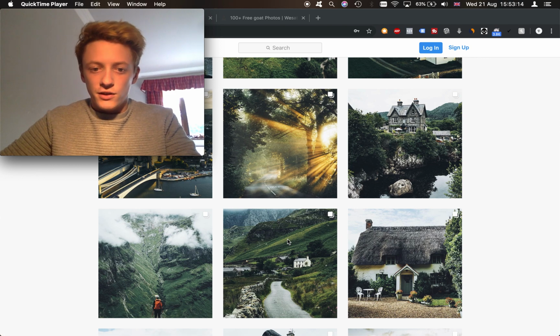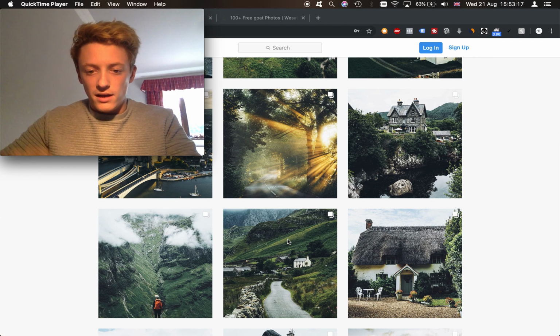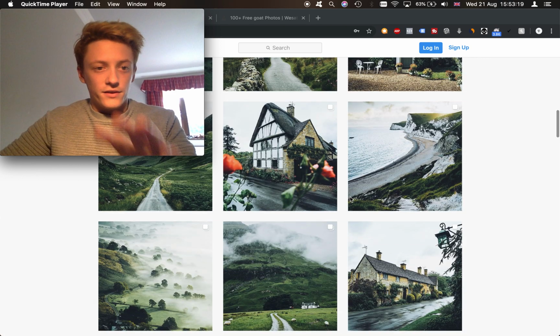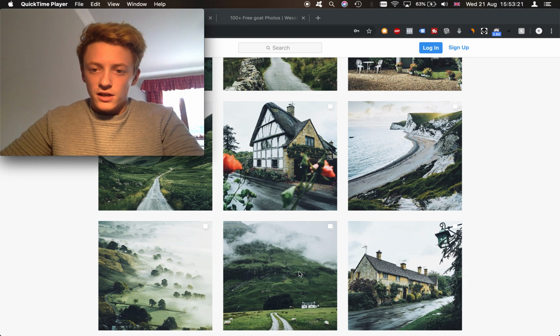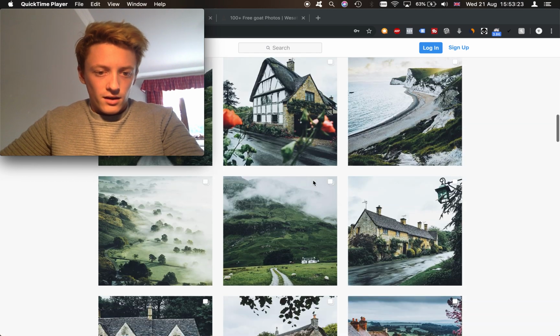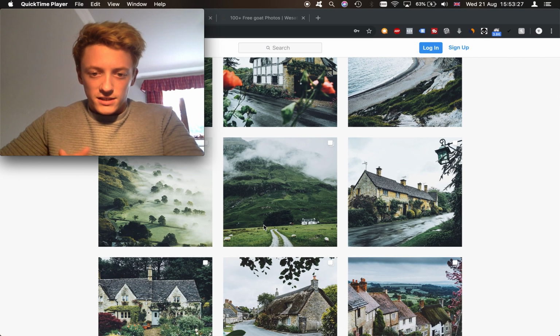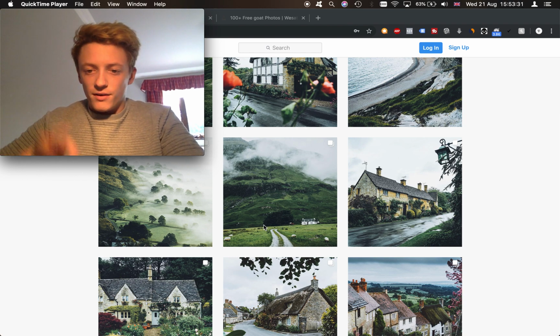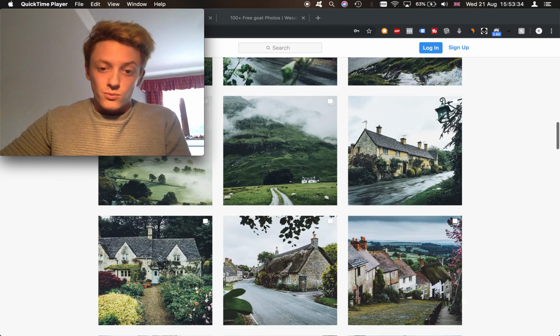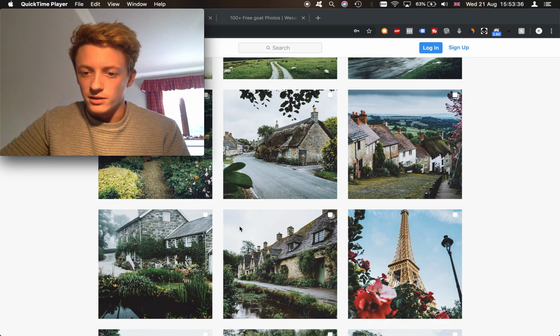Looks like he takes a lot of photos in the UK, which is really cool because not many photographers who do this sort of style, like moody style photos, are from the UK. They all live in Norway. That's a really cool photo. So you can see what they do in these photos. What he does is he's got very strong greens, sort of moody vibe photos, which works very well with the English climate, I have to say.